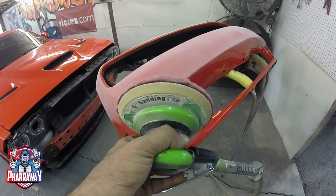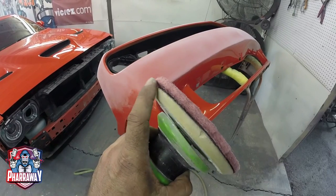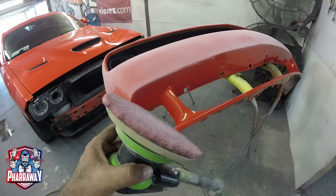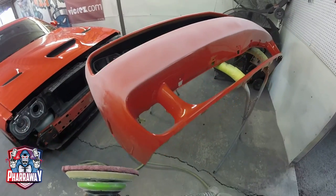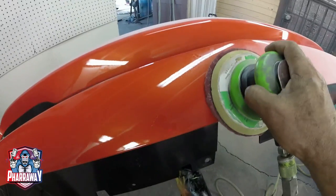All you gotta do, get your Scotch-Brite, place it on a Velcro sanding disc, and it'll stick to it. All you gotta do is just sand it down, and it'll give you a perfect surface for that new paint that's coming up.